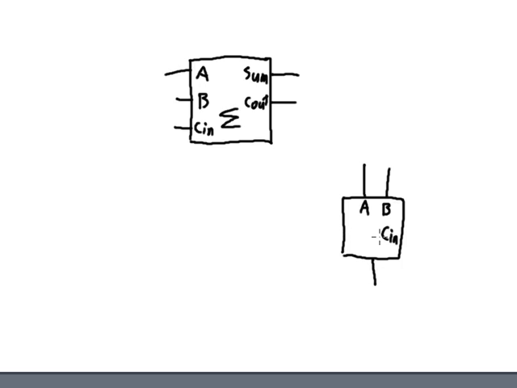And I've got my 2 inputs, A and B, the 2 bits that are being added together. I've got a carry in, and then I've got a sum bit coming out. And to cascade these things together, I take the carry out of the less significant bit and connect it to the carry in of the next bit over.